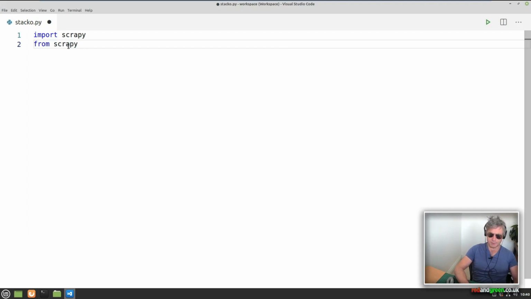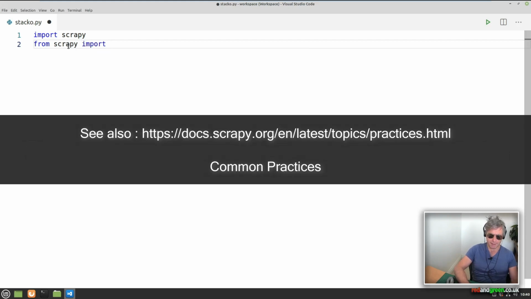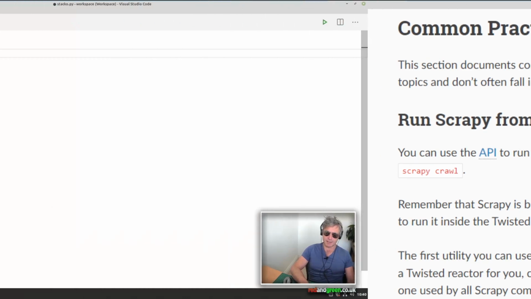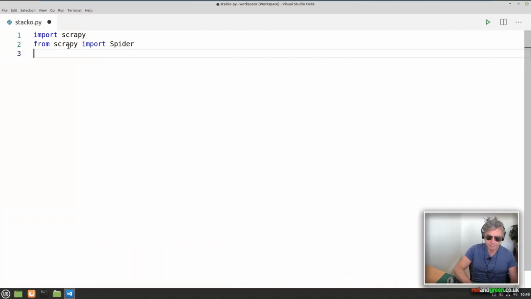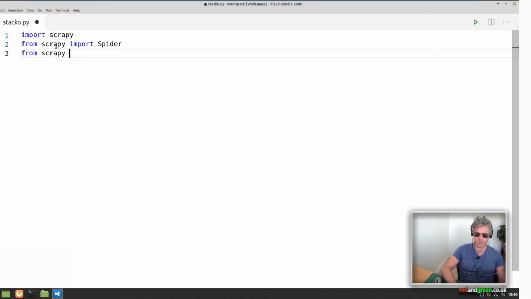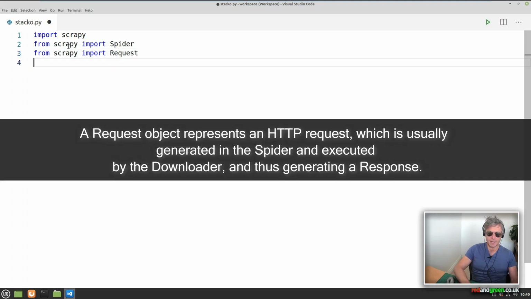So let's begin with from Scrapy. I'm doing the imports here, so there are going to be four lines of imports, and I'm just going to put each on its own line, I think that's more PEP compliant. Import Spider. You don't have to use that, but it just makes the class instantiation look a bit neater. From Scrapy import Request as well. And then this is the one that you always have to remember the case sensitivity of.